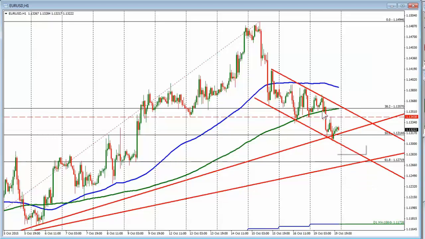The bias is more to the downside here. We fell below the 200-hour moving average and the 38.2% retracement earlier. That's going to be the risk level for shorts at the moment, and for any shorts from higher up, you don't want to see the price move back above the 200-hour moving average, back above the top side trend line, back above the broken 38.2% retracement. That's the risk level. So on the downside, look for a break of the 50% retracement at the 113.14 level, and a break of the bottom side trend line around the 113 level, to open up the door for further downside in the euro versus US dollar.